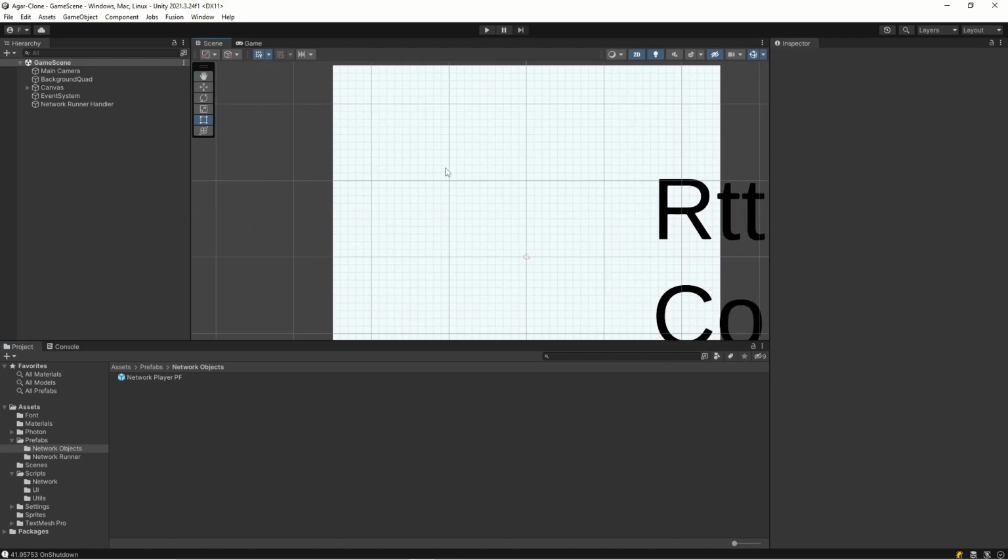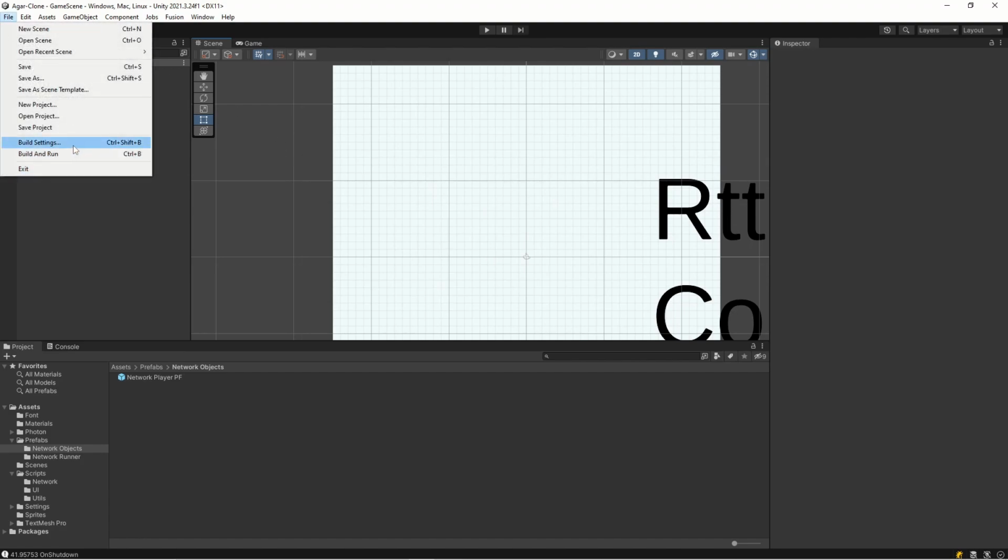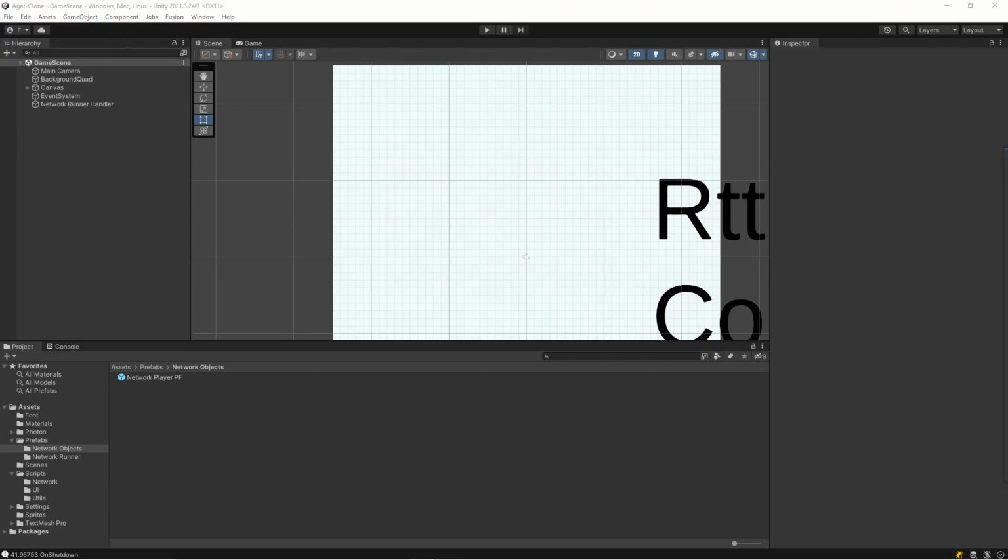So now we're actually going to try this in a different way. We are going to build a client and run this as a server. So let's go into build settings, and what we have is our regular Windows client here, which we can build as a dedicated server. So we are going to build this as a dedicated server, and we're going to run the client through the editor. Okay, so I'm just going to quickly build that. I'll be right back.